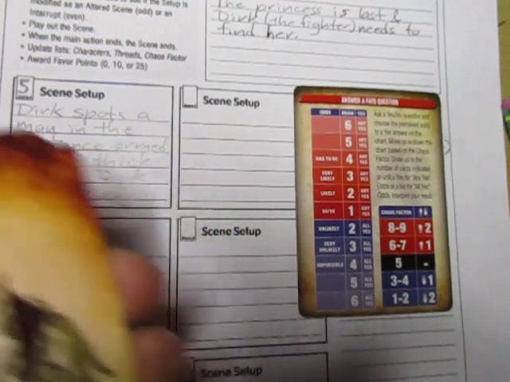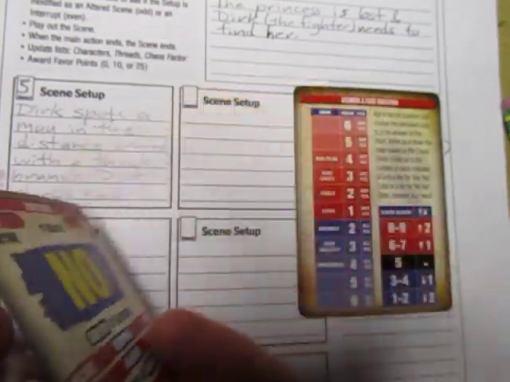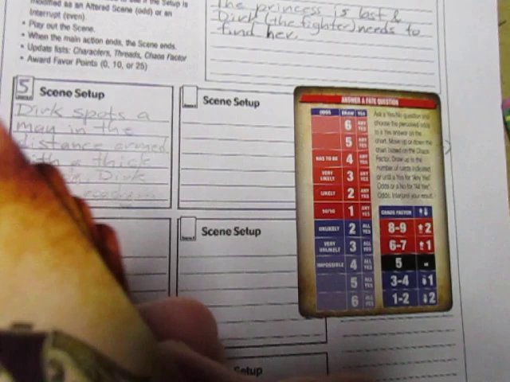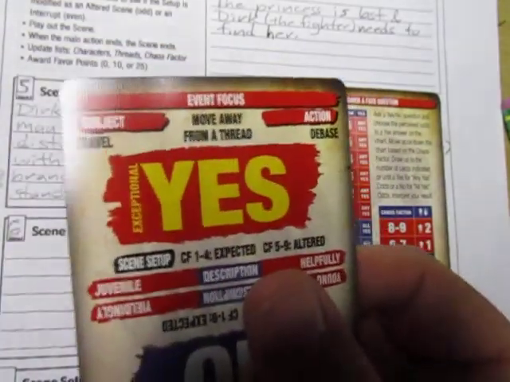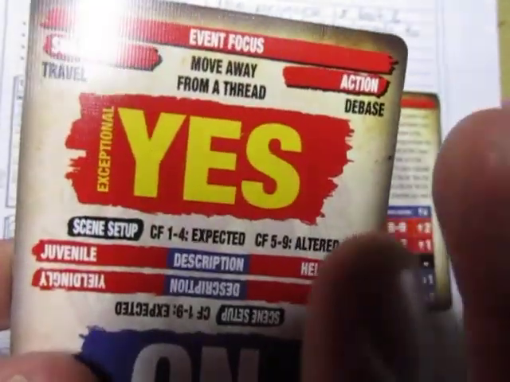Okay, how's the first card? Okay, no. I still got to keep going, because I got to pick 2 cards. Exceptional, yes. He states his business. So it's a good interaction, this one. I can see event focus, move away from a thread. So this guy might not have anything to do with the princess or know about her whereabouts.